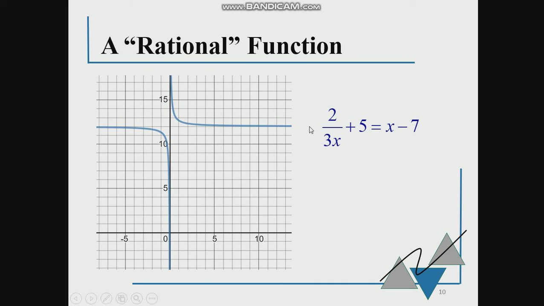And if x is in the denominator, we have something called a rational function. We haven't talked about these a lot yet, but for this equation, the graph looks like this, right? X cannot be equal to 0 because we can't divide by 0. So this really weird thing happens where this doesn't ever quite get to 0. And this line up here doesn't ever quite get to 0. So we get these really weird looking functions that are not linear.